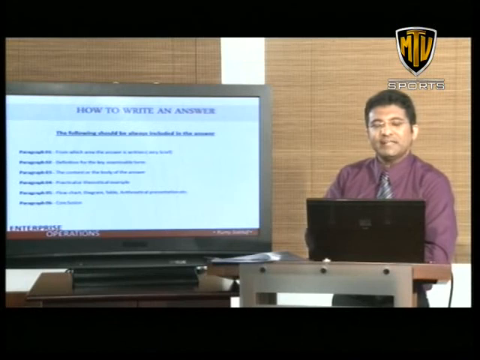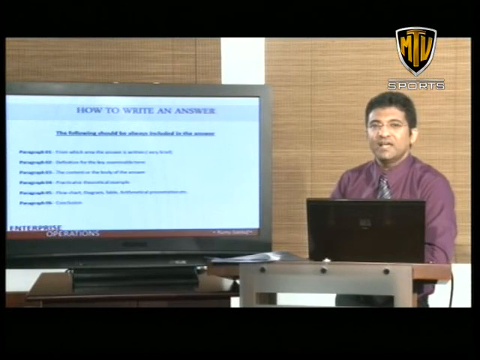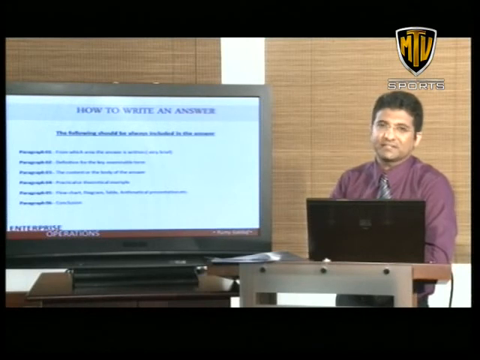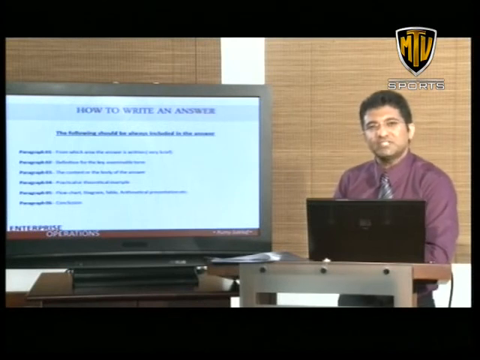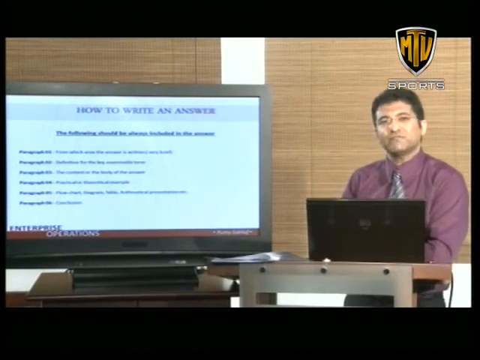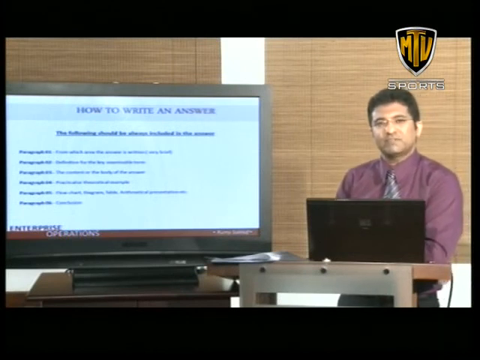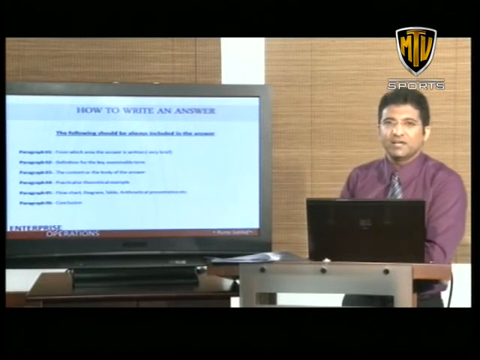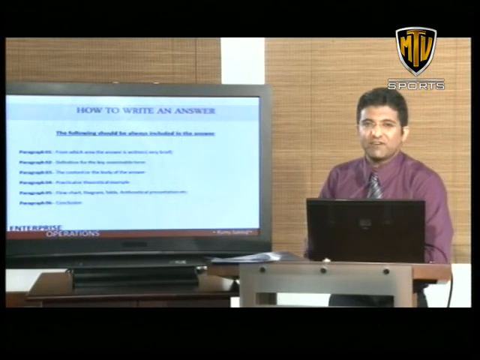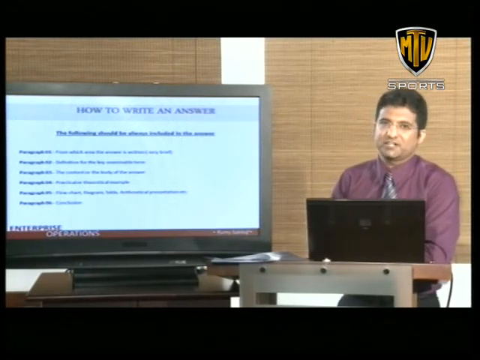In the exam there is a key examinable term. In the JIT question under operations management, the disadvantages of JIT, you need to be very clear about what JIT is. The examiner should understand it, and the objective of JIT needs to be included in your answer. The third para is the most important para, which talks about the body of the question, that is, what we need to write as the answer. In this question, we were talking about the disadvantages of JIT, so the body should be the disadvantages.